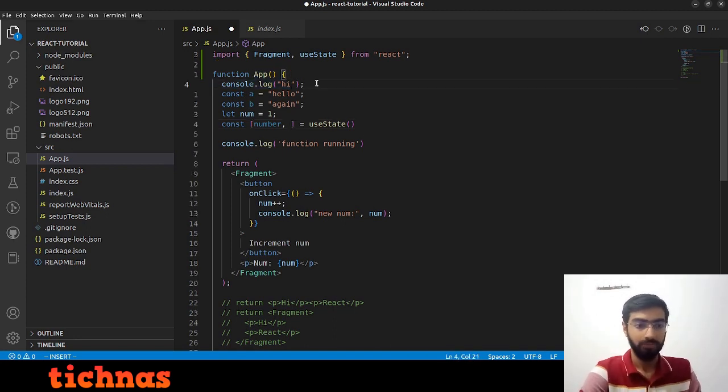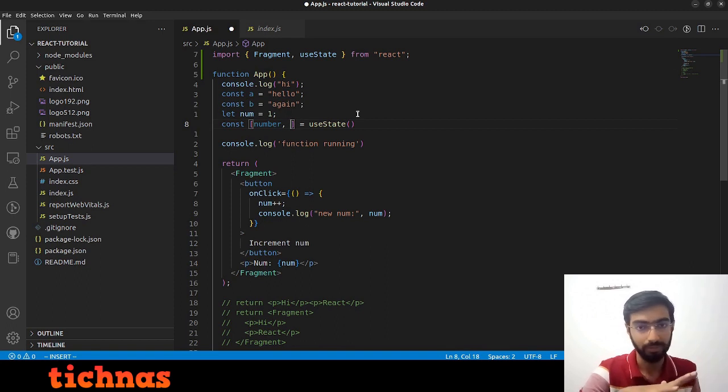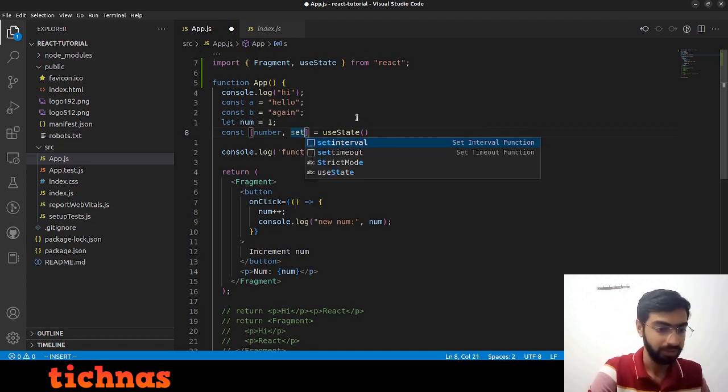Whatever variables your component needs, and a component is basically this function, so all the functions which are returning JSX are called components in React. Whatever variables your component needs can be said as state in simple terms. Don't take it literally, that's just what I'm using to explain. And then a set number function.